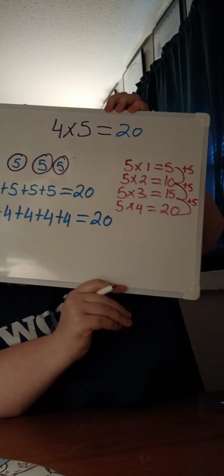Now, to get a visual representation rather than just knowing that off the top of your head, you've got 5 times 1 is 5. 5 times 2 is 10. 5 times 3 is 15. And 5 times 4 is 20. So, I'm going to do this way and show you this. So, you're going to do plus 5, and plus 5. So all you're doing is adding 5 every time.